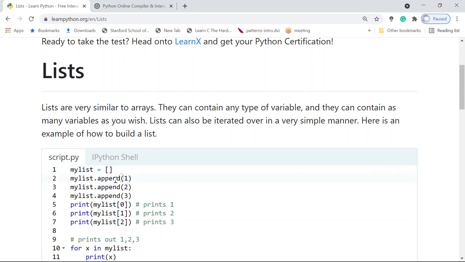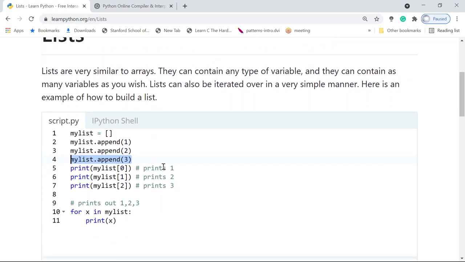If you are trying to append to this list, then use the append method. You put the list name, dot append, and whatever value you want. You can put any value. Here they are putting 1, 2, 3, and printing all the list entries. What is residing in my list street, house number 0? It is the value 1, so that will print 1. And what is in my list house number 1? The value 2, because that is the second value we appended. So on up to the third value. So it will print 1, 2, 3.